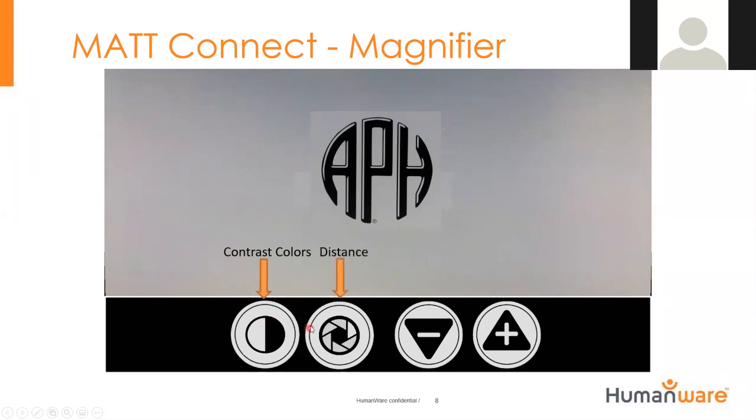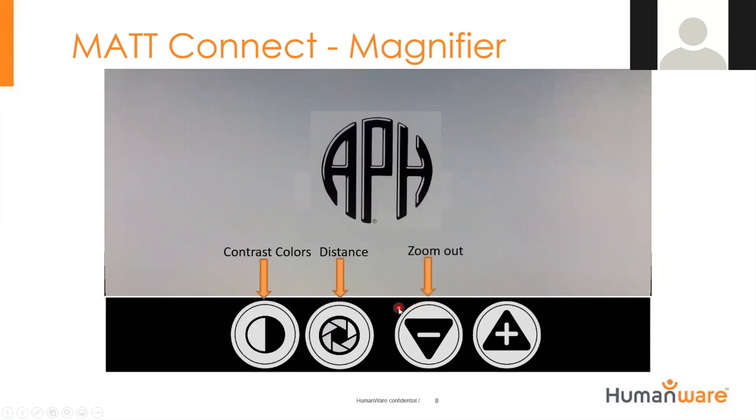The second button, the circular button, is to access the distance camera. Once you press on that, you're brought to the distance application and you connect the distance camera. The distance camera, by the way, is a Wi-Fi camera. I'll show you how to connect to it. Basically, it's wireless, so this is a pretty interesting feature because you can put the camera anywhere in the class and the student can sit anywhere also in the class and have it connected to the Mat Connect.